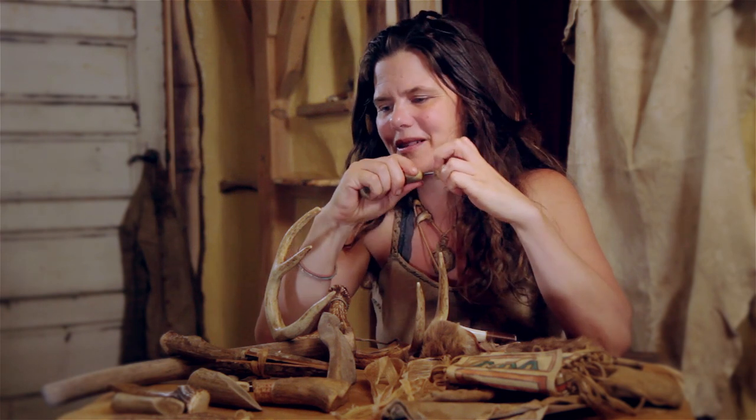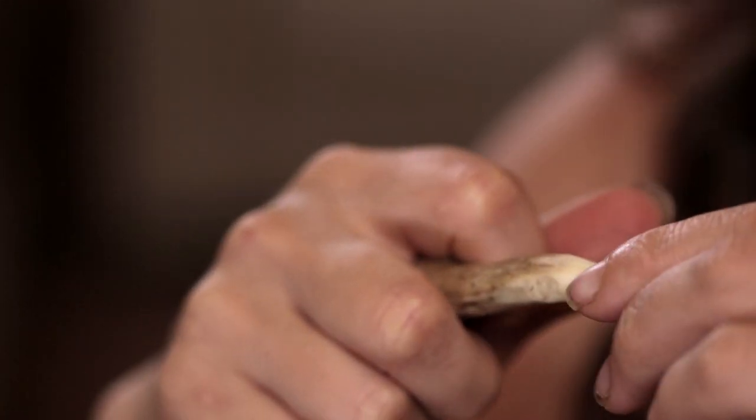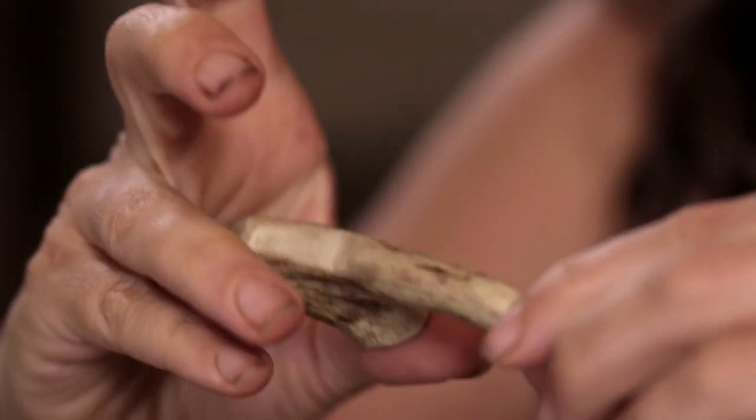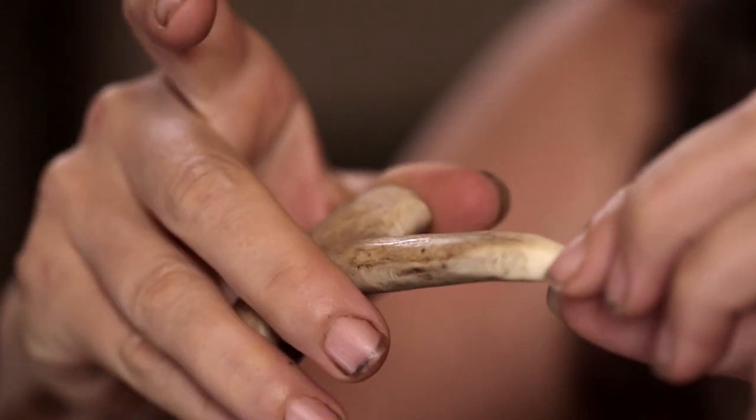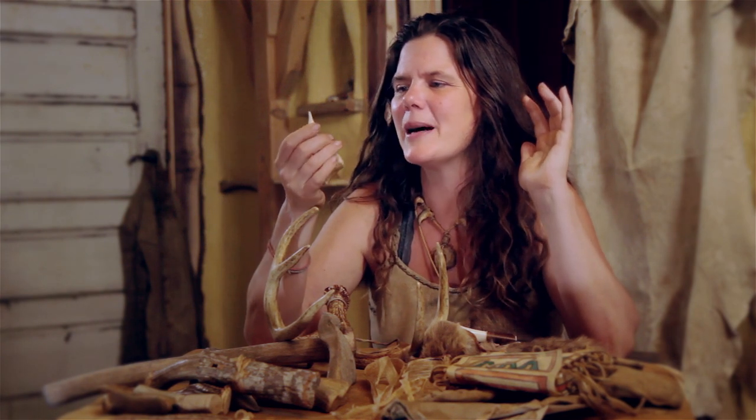It's pretty cool. This is an antler awl that I made, and it's just antler rather than having a metal tip. And like I said, this awl is not as useful as the one with metal. This is the case oftentimes when we're looking at primitive objects, that it can be helpful to have a little bit of the metal age in the mix. But it's very comfortable, and I've used it a lot.